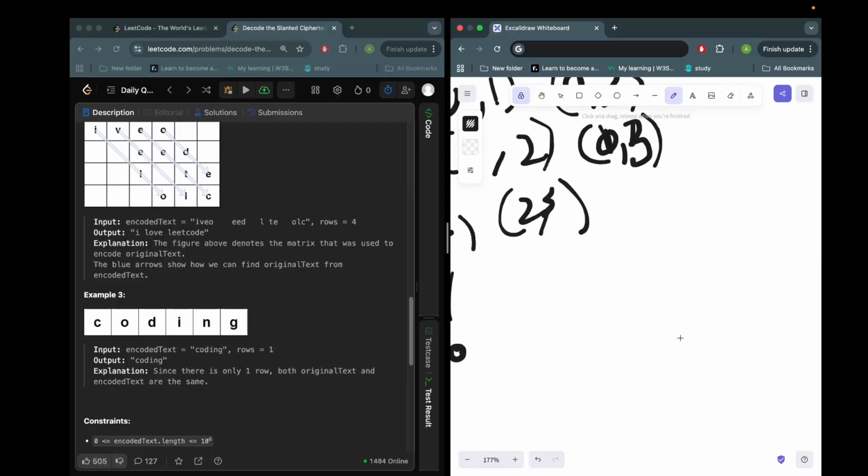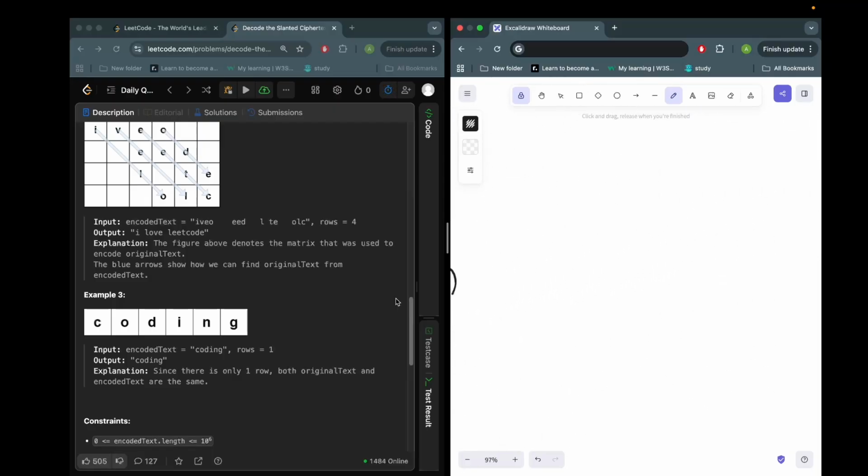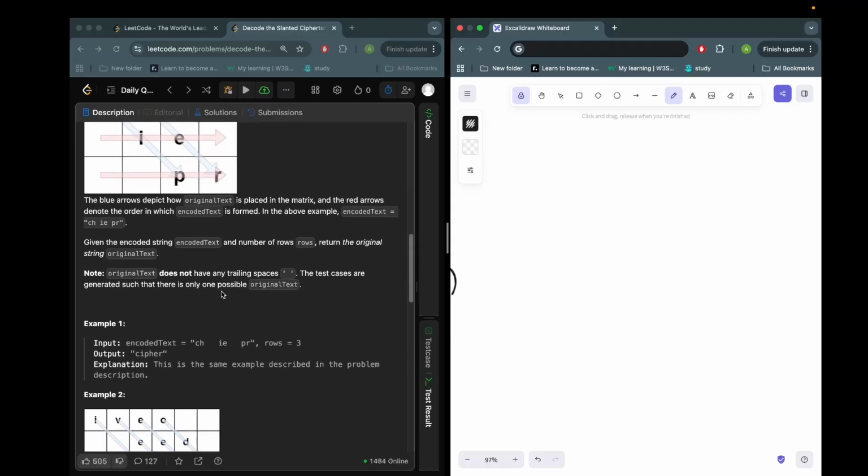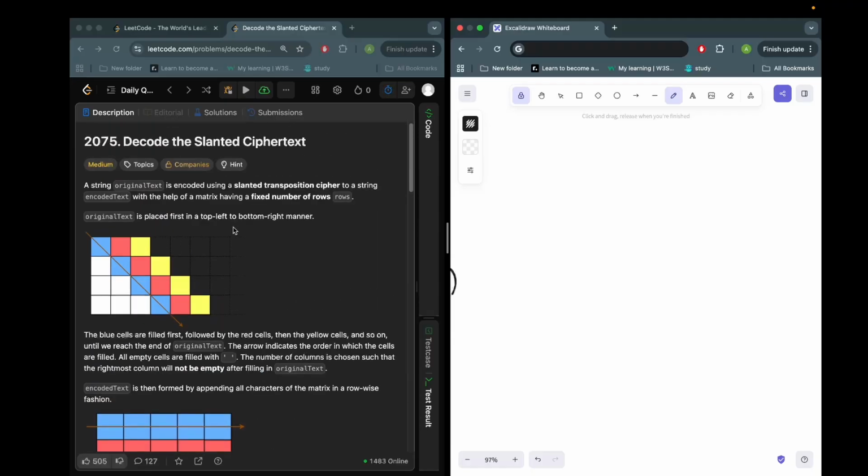Okay, let's think again. Encoded using a cipher. So original text equals to what?